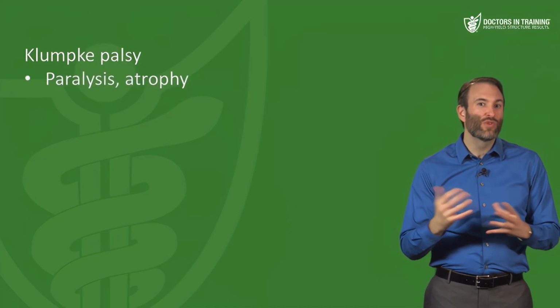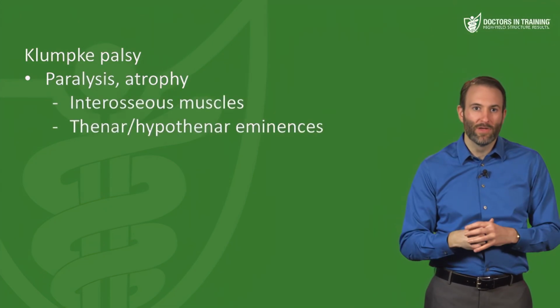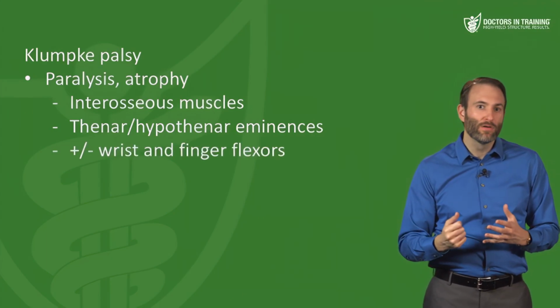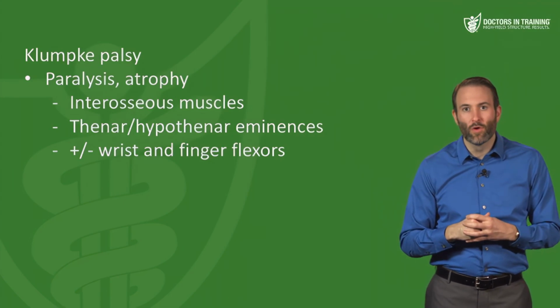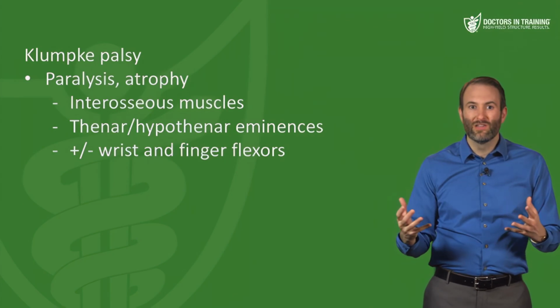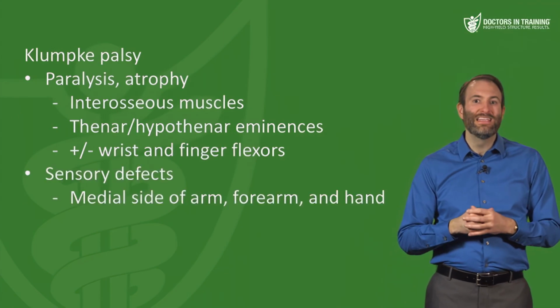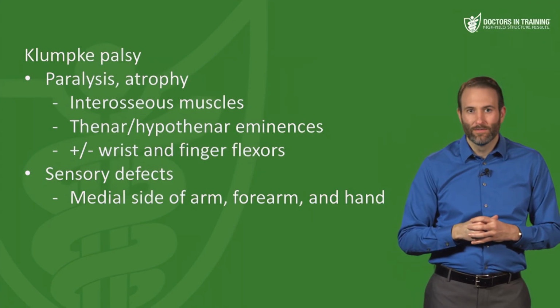Now, when an injury to C8 and T1 occurs, there is subsequent paralysis of the intrinsic muscles of the hand. So you've got to think about the interossei, the thenar, and the hypothenar muscles. There's also potential paralysis of the flexors of the wrist and the fingers. The classic, very severe presentation is going to be a supination of the forearm with wrist and fingers flexed. But you can also see wrist and finger weakness leading to a virtually flail hand and wrist.